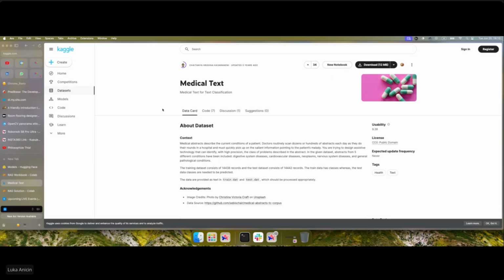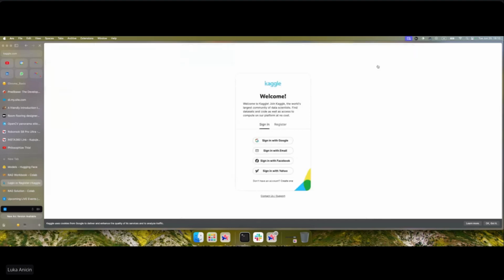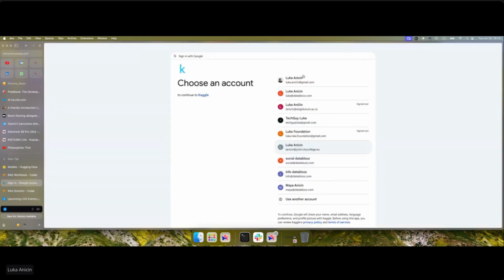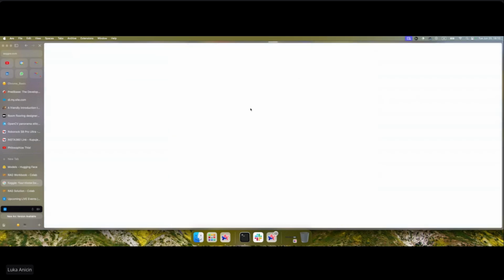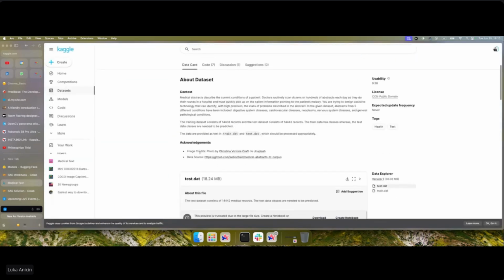You can go to this exact page and click on the download button. Some datasets will require you to sign in or sign up if you don't have an account. So just click sign in or sign up, depending on whether you have an account. I'm going to use my private email, and we are basically done.